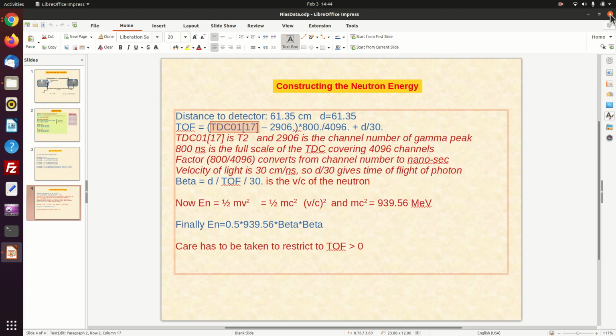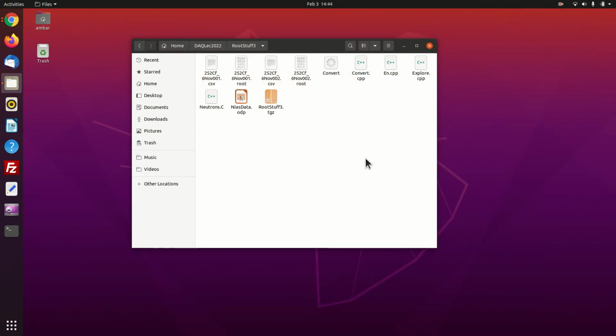So with this much introduction, I pass on to the actual data analysis work. The work is divided into three phases. The first phase is totally exploratory, where you have got this file and let's say you don't know anything about the file. This process has been explained to you earlier, how we identify the parameters in the file. Now this is a real life situation. You have done the experiment, you got the data, and you are trying to find out the parameters.